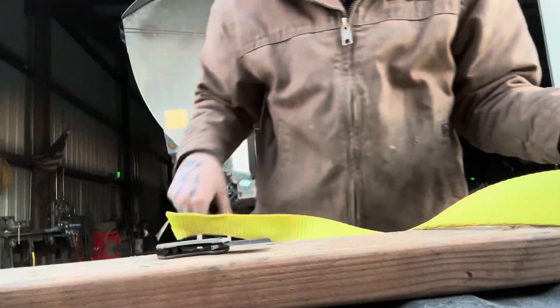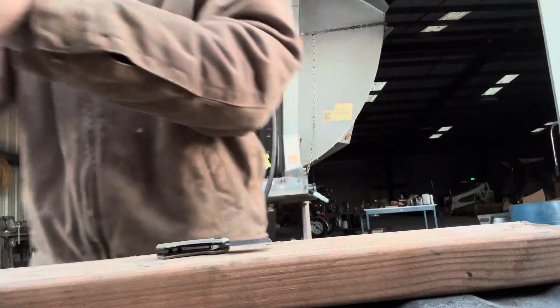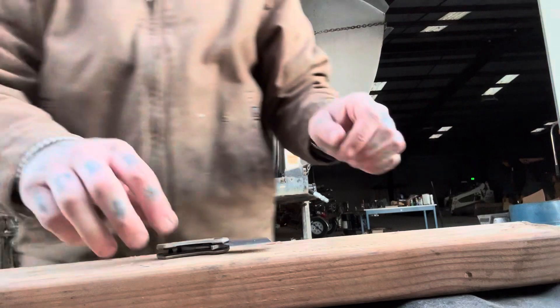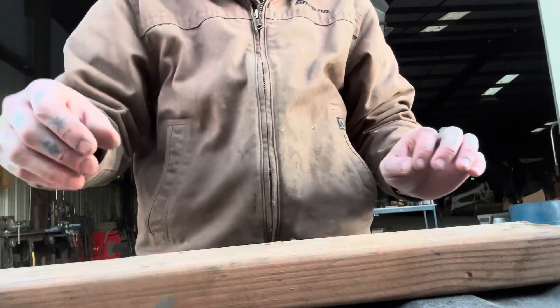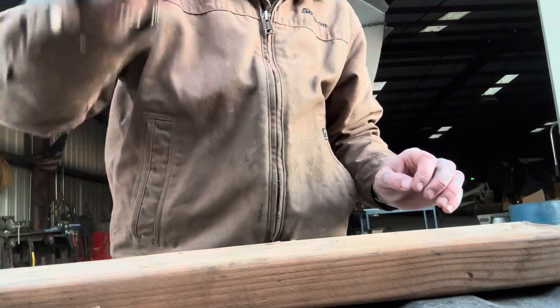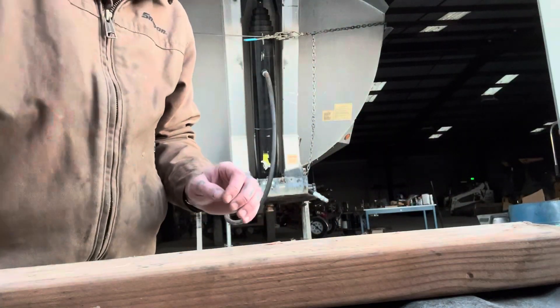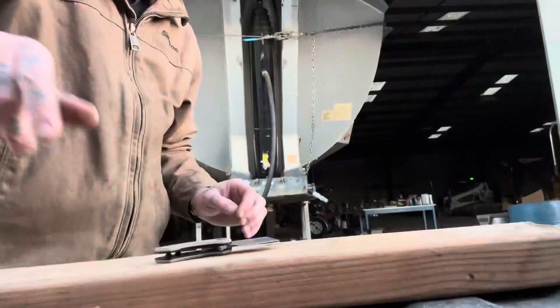So if you have some time and this is the only knife you have, you can get through some really heavy-duty strap material. I think this would be a good candidate for a lanyard — I think it would even help your grip, plus make it easier to find and pull out of your pocket. There's no clip on this guy, which makes sense. I don't think it needs a clip or should have a clip.